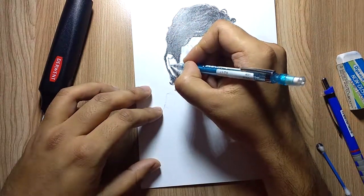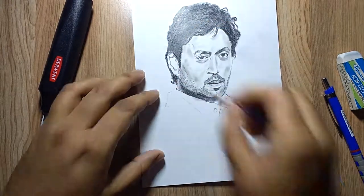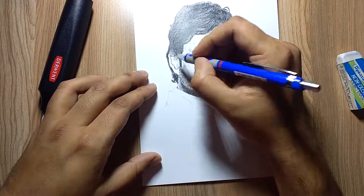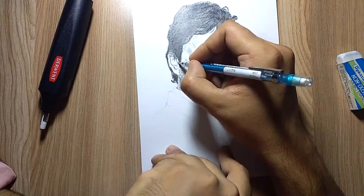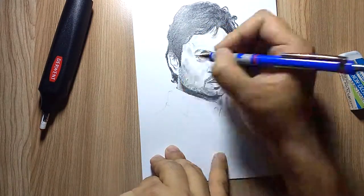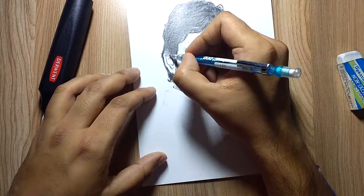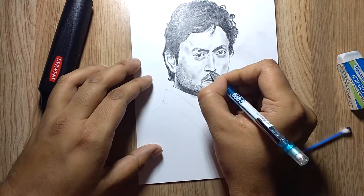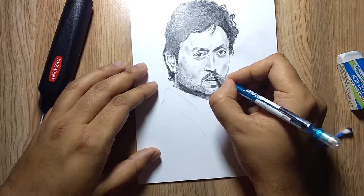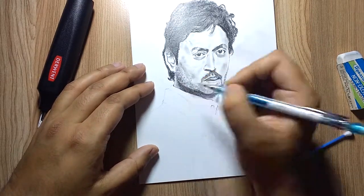In this sketch, I have used the Derwent mechanical eraser. For the pencils, I have used two Staedtler pencils, one 9B and the other 3B. A 2H graphite mechanical pencil of 0.5mm thickness is used, and one 2B pencil with the same 0.5mm thickness is used, and both of them are from Camlin.